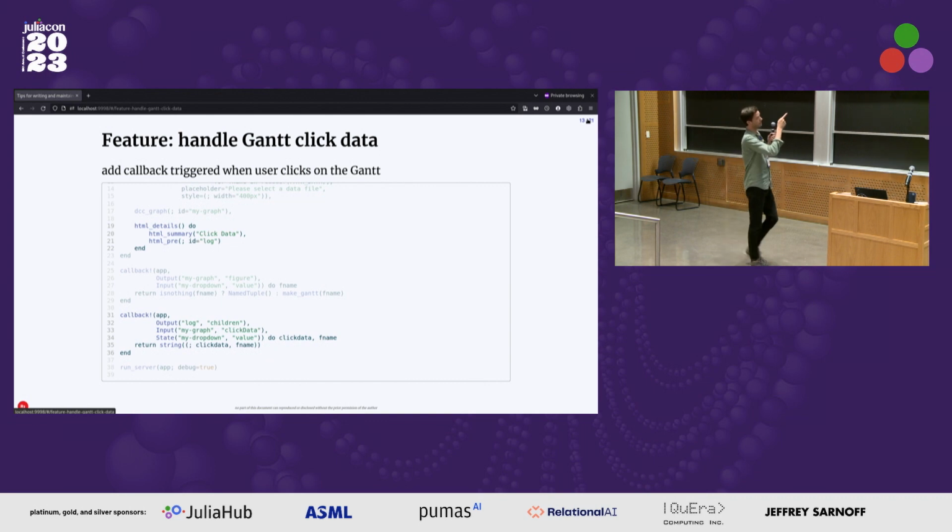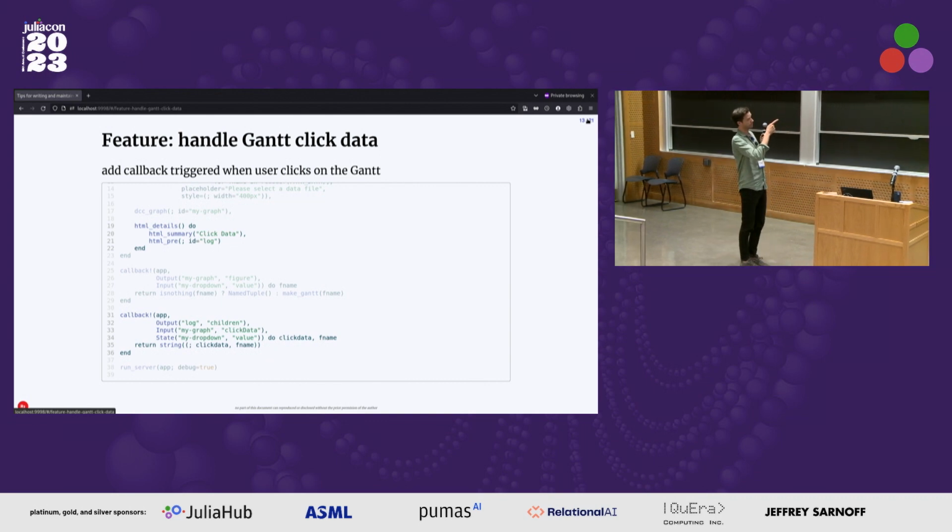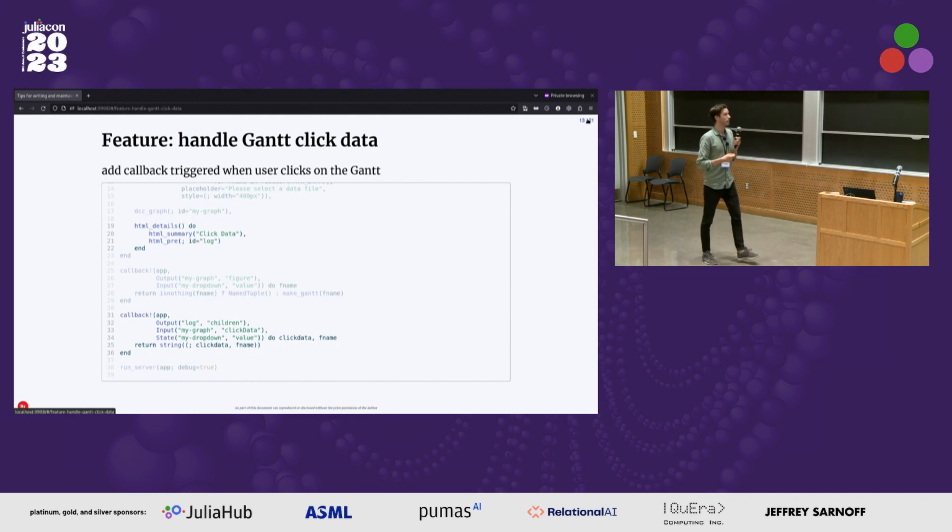In other words, this callback gets triggered whenever we click on the graph. And in that callback function, we'll also check and use the file name we selected in the dropdown.